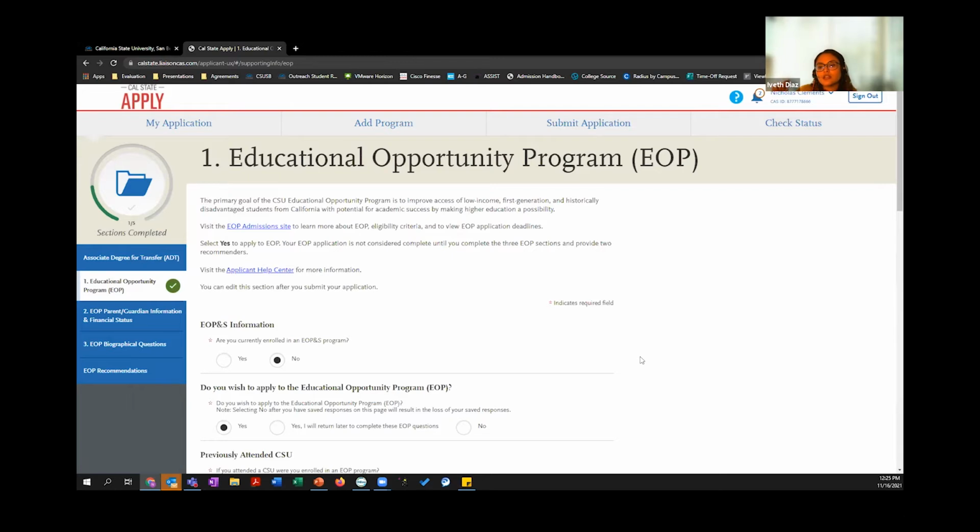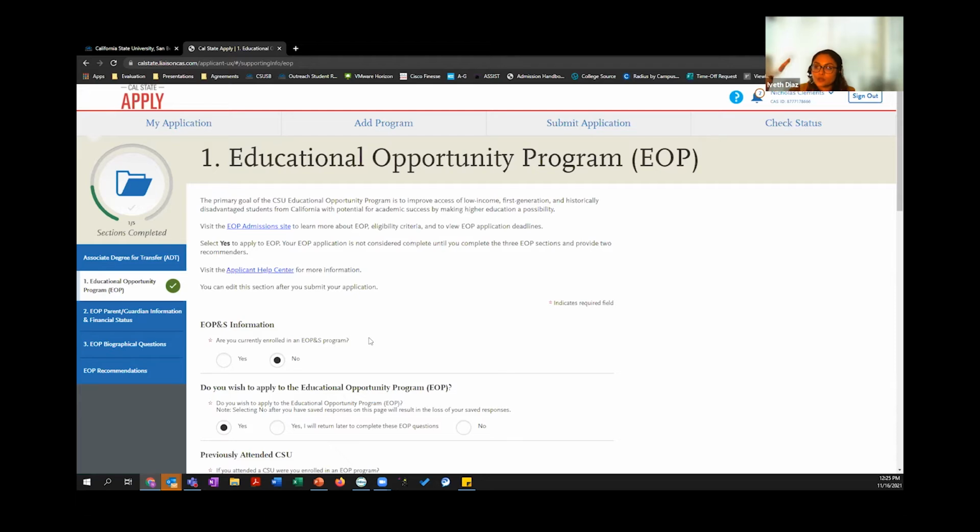So one of the key things to note is that we are an admission/income-based program, which means that we do have income criteria that I'm going to go ahead and include in the chat. That way you can take a look at it, see if you are eligible. And if so, I encourage you to complete this section of the application because, again, admission-based program, meaning that we only accept applications by the time that you are applying to our campus. And so this is the same for all of the other 23 campuses.